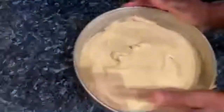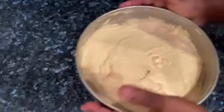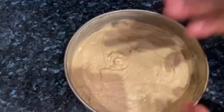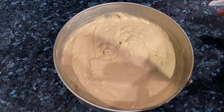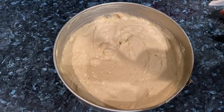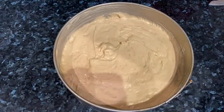Now, what you want to do with the cake, give it a shake like this, and what's going to happen is it's going to bake lovely and nice. That's it, guys. It's going to take roughly about 25 minutes to cook in the oven. The finished product, I will be putting for the pictures, for the thumbnail, that's going to be the finished picture of the product.